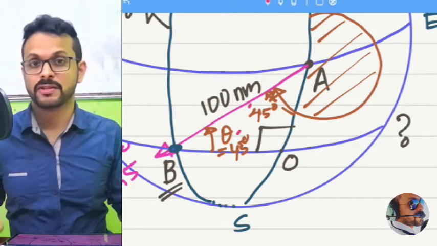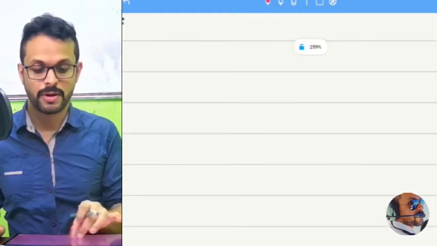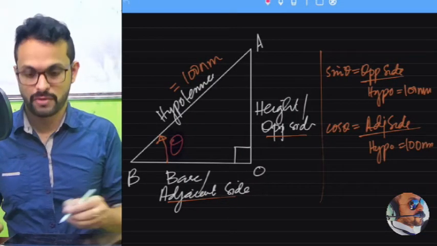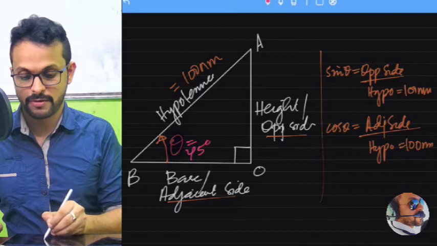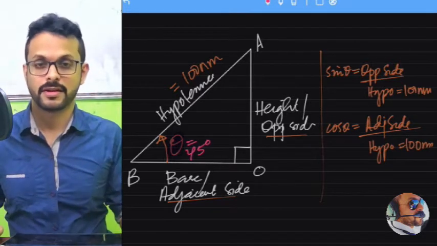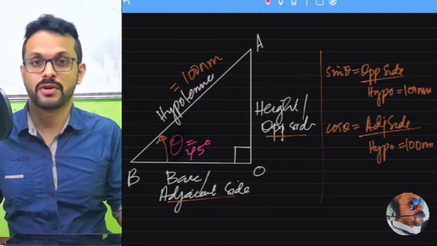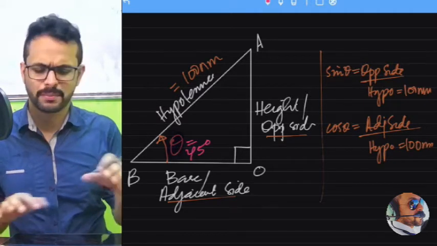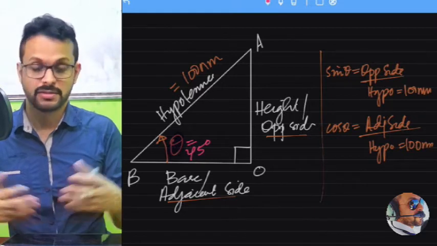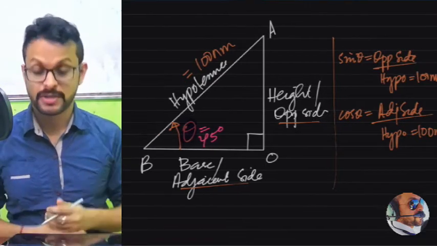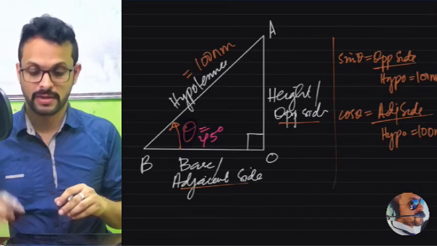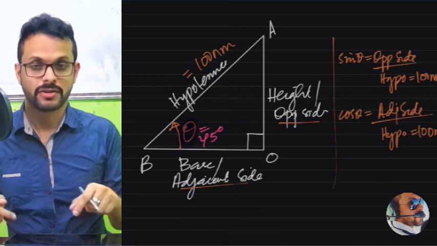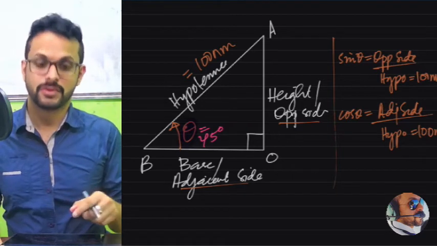Now the peculiarity with a 45 degree right angle triangle is that, let's go back to the basic figure again. Now it's quite simple for us here, because theta being 45 degrees, for a right angle triangle the opposite side is equal to the adjacent side. So when you find the opposite side, it's exactly equal to the adjacent side. We're doing it as if it's not equal, just to show you how it's done. All right. So with this known angle of 45 degrees and known side of hypotenuse, let's find the opposite side using the sine function, and the adjacent side using the cos trig function.